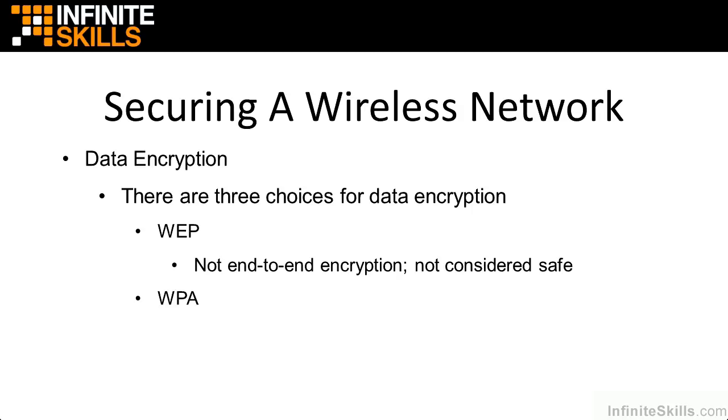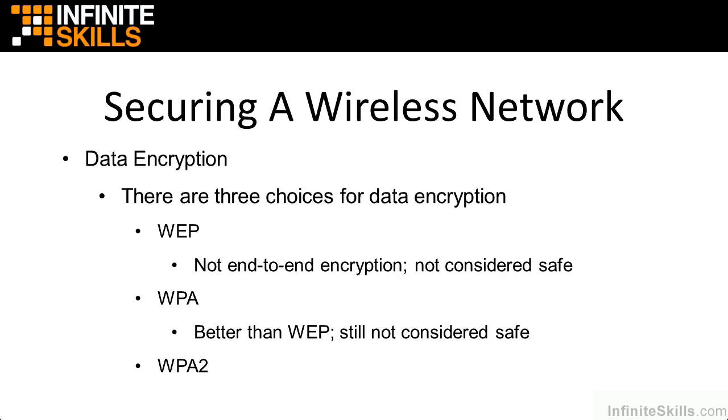WPA was the quick fix for all of WEP's vulnerabilities. It's better than WEP. However, it's not considered safe. Now, WEP or WPA is another place where new hackers kind of cut their chops and develop their skills. You shouldn't be using these. On the exam, if you get a choice on securing the wireless network with data encryption, WPA2 is what you should be using. This is the encryption of choice. It is by far the most secure that's available right now. So just make sure you choose that on the exam when you get a choice. So just make sure each one of those makes sense to you, know what they are on this exam.